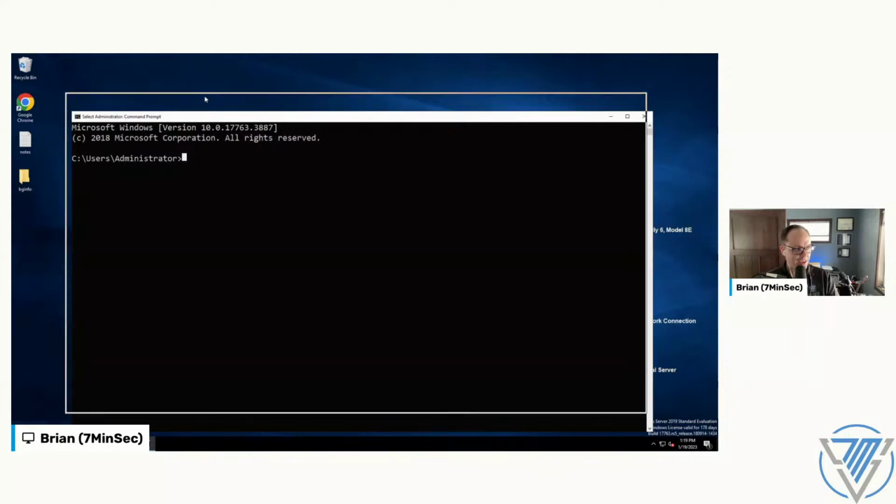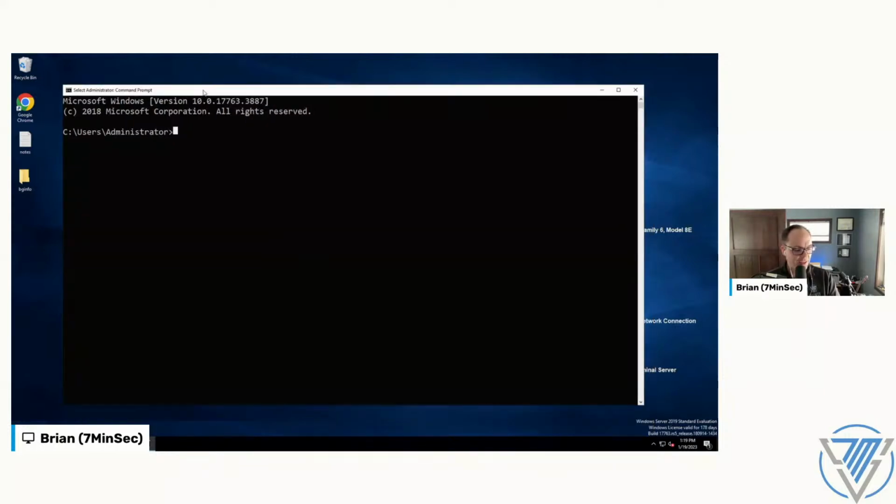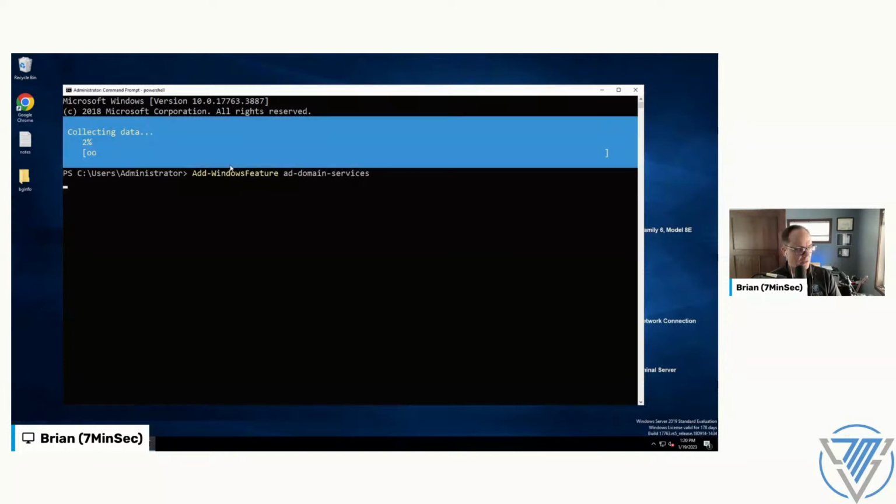Okay, what was I even doing now? Getting a command prompt open. That's half the battle sometimes, right? And then what do you want to do? Oh, you want to install Active Directory domain services. So let's open up PowerShell. Let us do Add-WindowsFeature. Notice tab completion, that's your friend here. AD, except I don't think this next part is tab friendly, because otherwise it would have to somehow know all the features you could add. But let's go AD-Domain-Services. Enter.